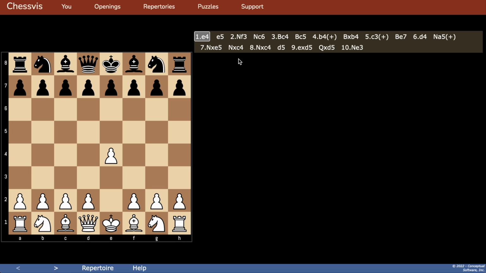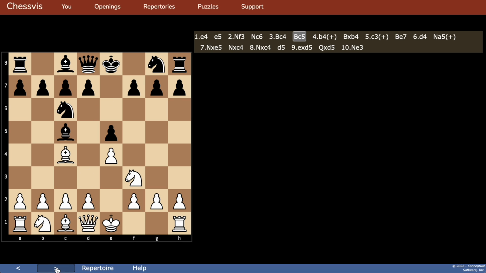At this point, we can either click on other moves or we can use the arrows down on the toolbar. Let's click on the next move, and black's response is there, and then the two knights come out, and then the two bishops come out. And now if we look back up at the tree, we can see that the fourth move by white is b4. Let's go ahead and click on that. So we're offering up the b pawn.